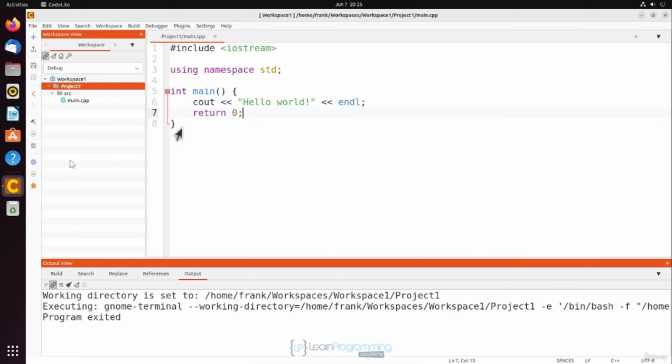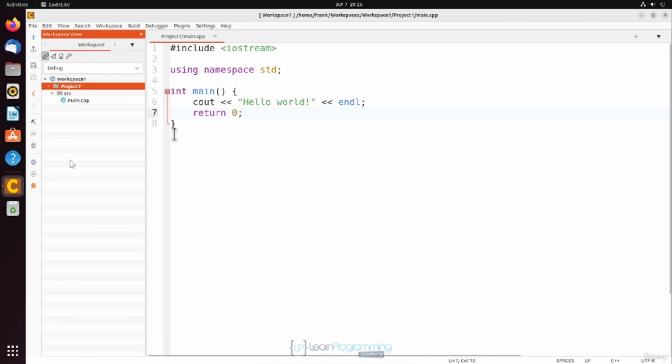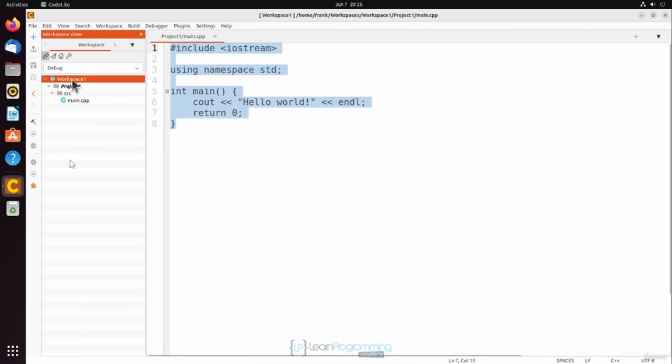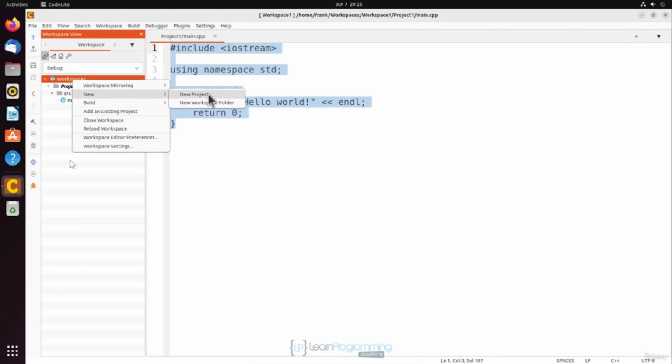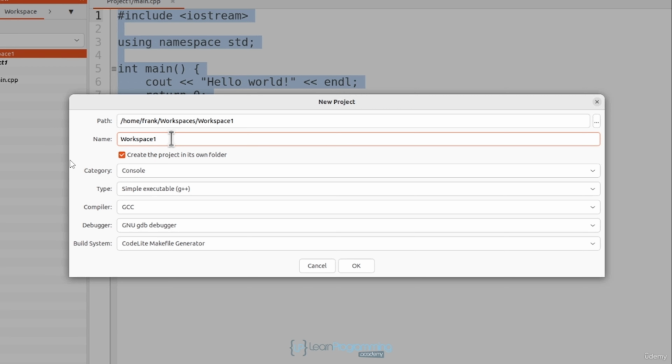And the second project is going to be basically the same source code. Let me, again, close this down here. So I'm just going to copy this source code. I'm going to press Control-C to copy. And I'm going to go to my workspace, and I'm going to select right-click, New Project. I get the same New Project wizard, and I'm going to create Project 2 in this case. Again, no spaces, no special characters, no international characters.